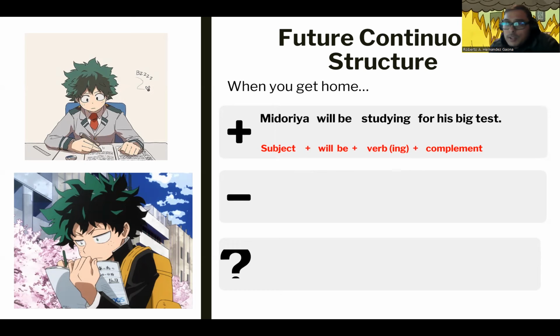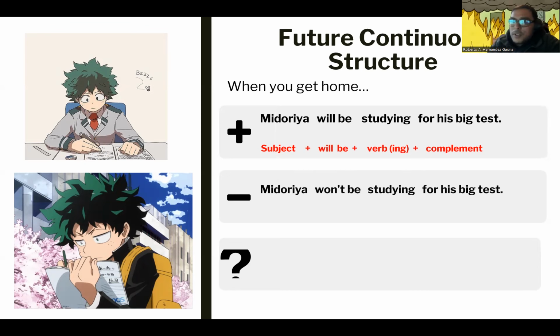Now, for those of you that really like grammar like myself, the verb with ing, the proper name is the present participle tense. Okay, that's the name of the conjugation. I just say verb with ing to my students because I think that's a lot easier than for them to have to remember that particular name. Especially because we deal a lot with past participle. Okay, so yeah, verb with ing.